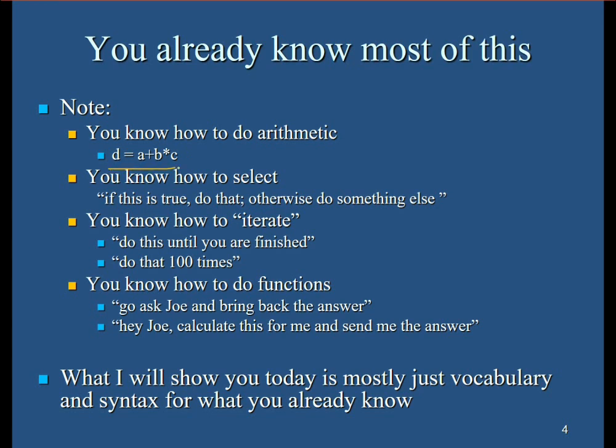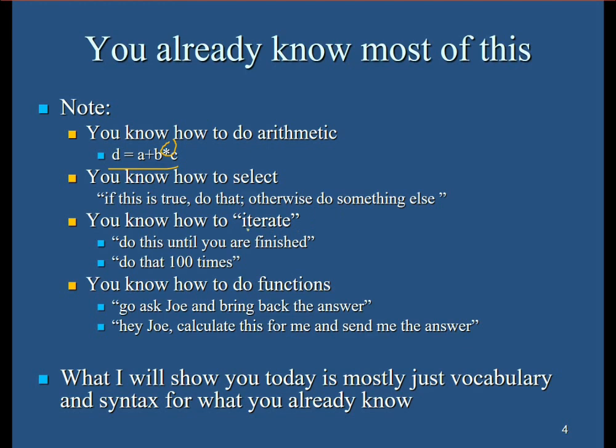You know about arithmetic, meaning A plus B into C. Here 'into' is shown by the star because we need something from the keyboard, that is this star. And you also know how to select, that is if I present a sentence for you, if this is true, do that, otherwise do something else. That is if then else.